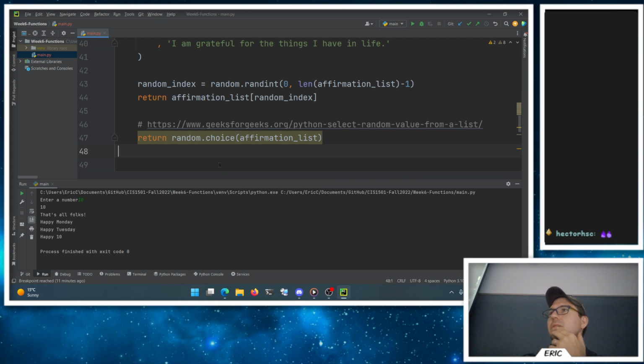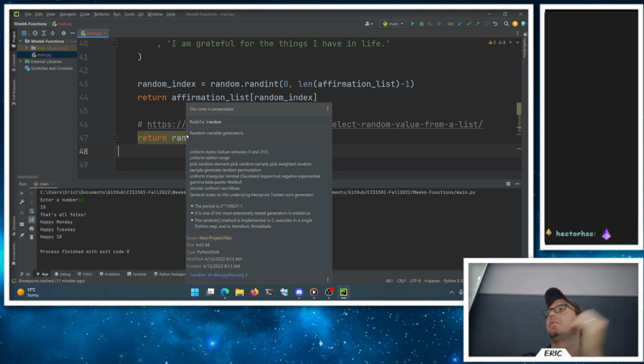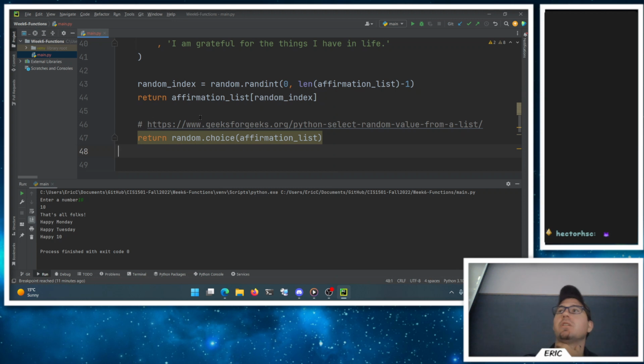Okay. So in general, I would like you to cite sources, even if you just found a cool function that we didn't know existed. If it's random choice, that's fine, like it was in the Python library. I don't care here. I'm not going to be hard on anybody for finding choice, but just be in the habit of, hey, I found something online. Just drop it in as a comment. That's all you've got to do. Like, hey, I found it here.